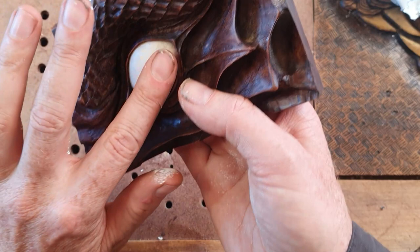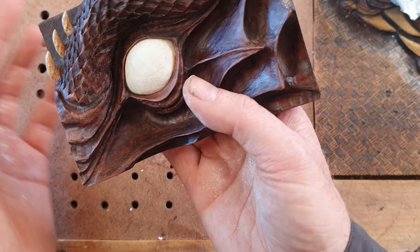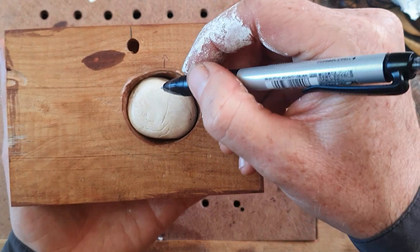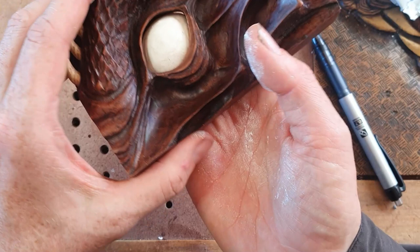Don't try to make it really smooth because what I do is when it's dry I give it a sand with some nice sandpaper - when I say nice I mean not like 100 grit. On the back, what I always do with molds, I put a pen mark and scribe in an arrow so I know which way it goes up.